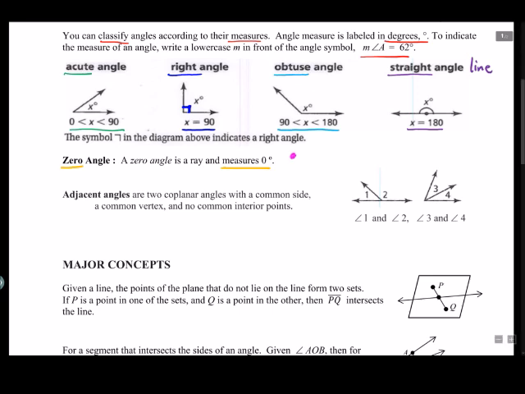Let's take a look. We have a point that is our vertex. And we need two rays, right? We have two rays that share that vertex. Let's draw our first ray. There's one side of our angle. Now let's draw the other side of our angle. Where would we draw it if it were only opening 0 degrees? We would draw it directly on top of the other ray. This is a 0 angle. They are collinear rays, form a 0 angle.